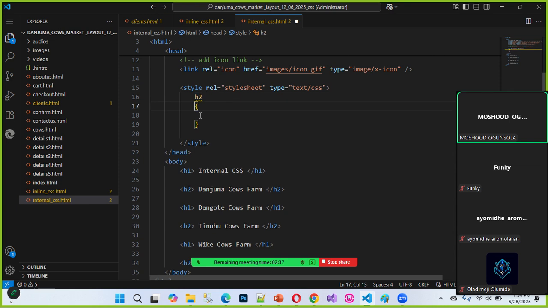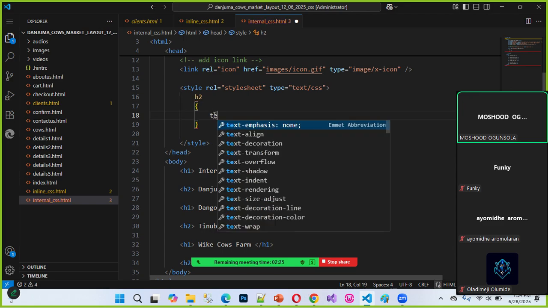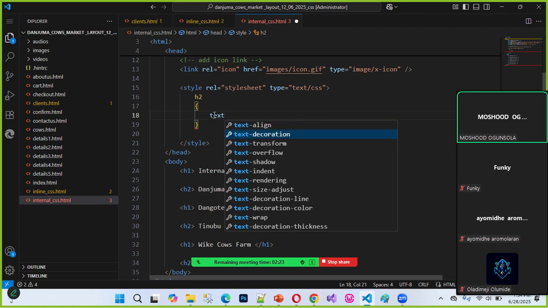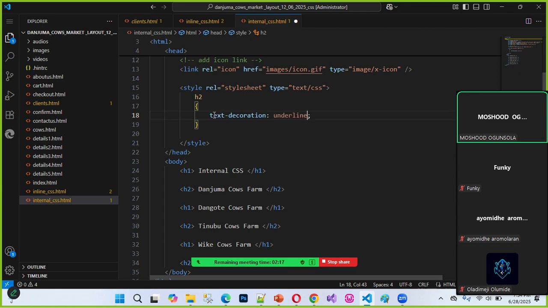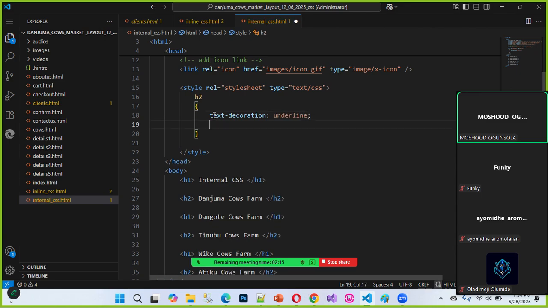The rule I want to use now is that every H2 should be underlined. That's another CSS property, which we call text-decoration. I'll choose underline.